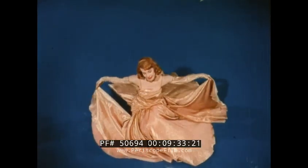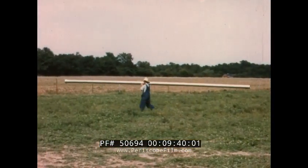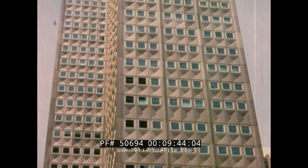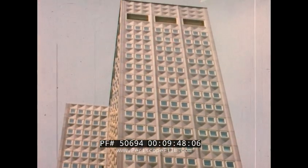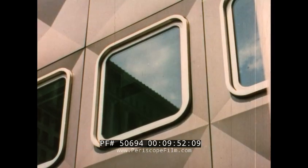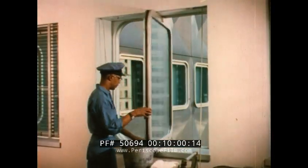Aluminum. It has something special for everybody. First of all, it's lightweight and enduring, ideal for irrigation pipe. And this is the Alcoa Building in Pittsburgh. Thanks to aluminum, the lightest building of its size ever built. And its beauty is everlasting because the outside will always take care of itself. Together with aluminum, a lot of imagination went into its design and construction, as you would expect from a company founded on imagination.